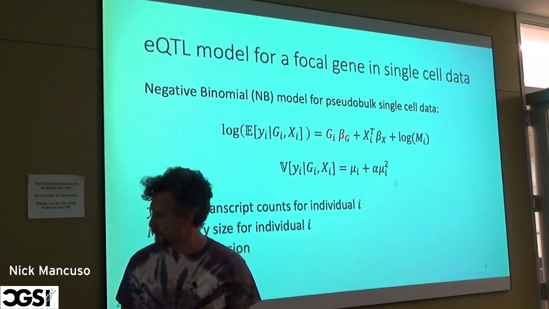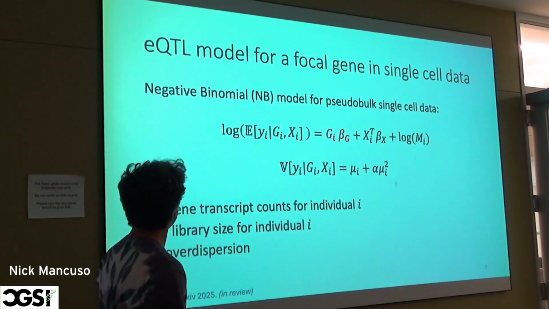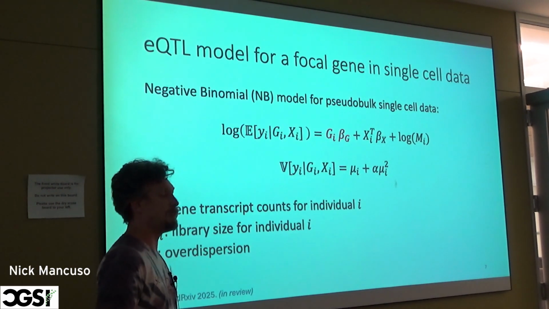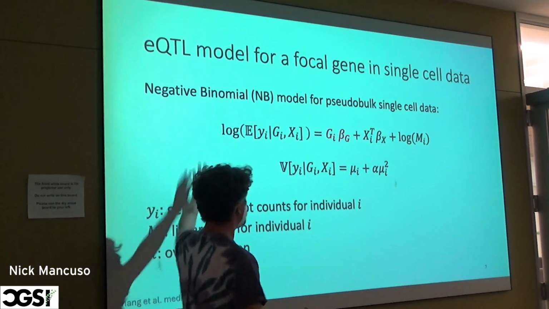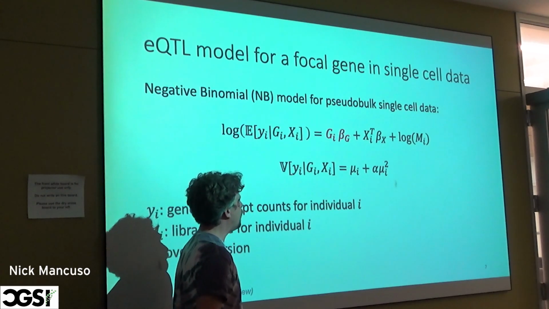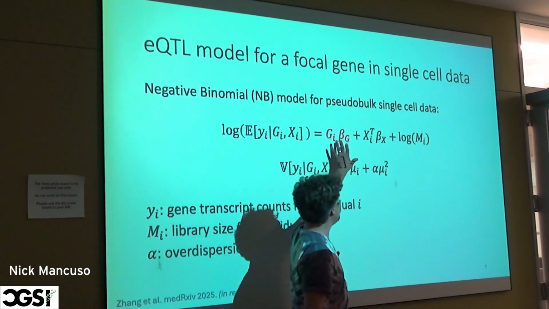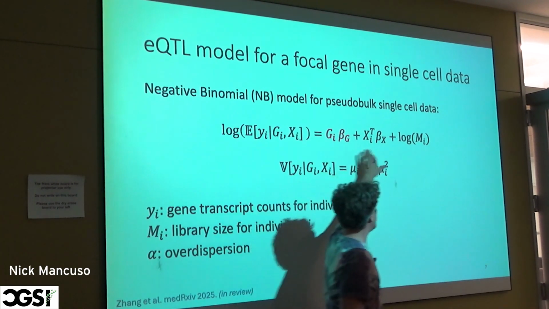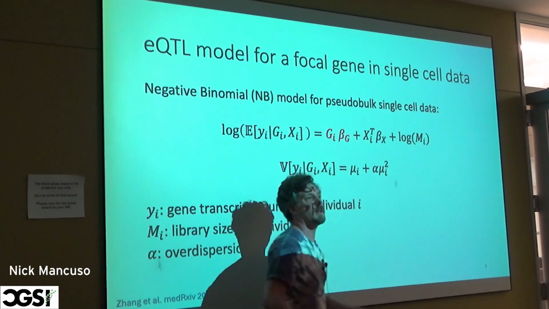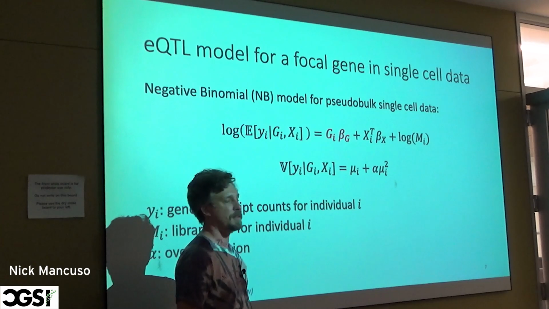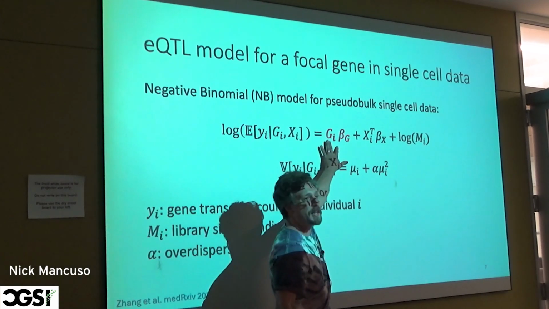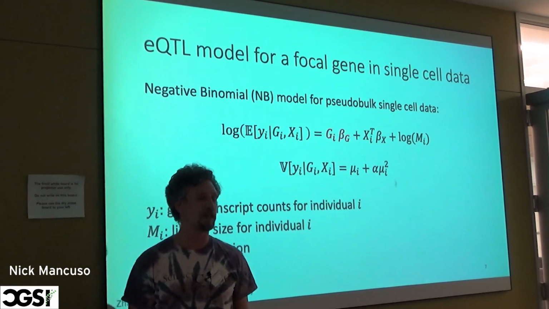So what is the model that we use? Well, it's really just a negative binomial model. You have a log link, a linear map under that transformation. This is fairly standard. And so we can fit a null model under our covariates, accounting for library size and things like that, and then perform a score test one SNP at a time at the locus.